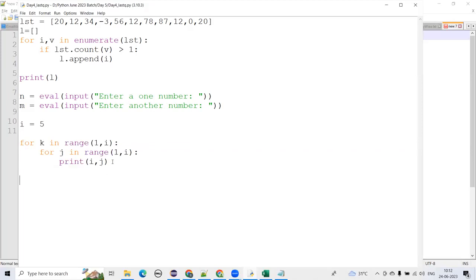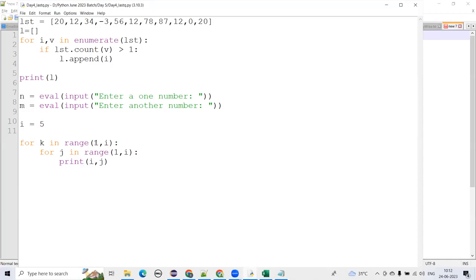First 1 to 4, and then 1 to 4 again, and similarly it will go till 4. How many times is it going to print? Four times, right?